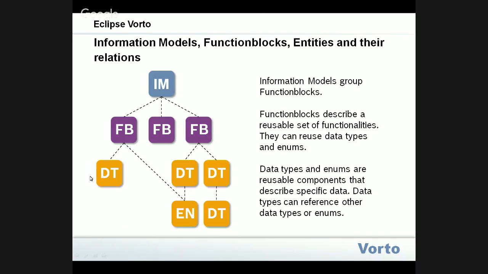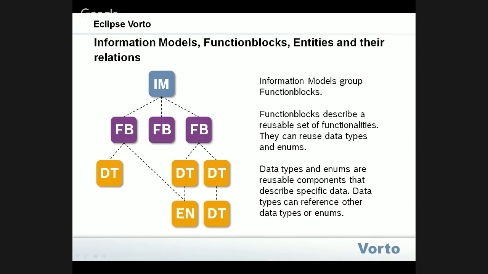For example, for the properties, they can use data types as a return value of an operation. They can use data types for the parameters of an operation. But if these function blocks are only using simple data types, you do not need such complex data types at all. Of course, these data types can reference each other, and there are also enums available here.